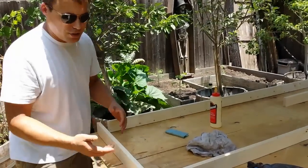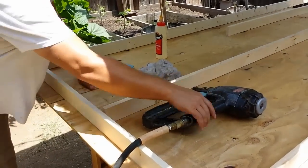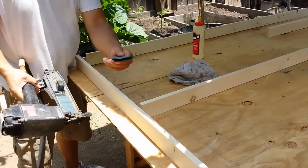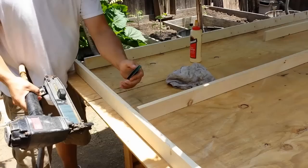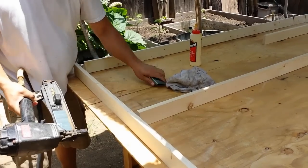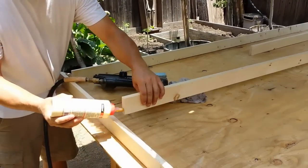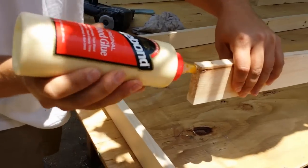Now you can pre-drill and use screws or a finish nail. I use a staple gun. The staples that I use are 16 gauge staples with a 7/16 crown, and they're 1 3/4 inches long. What I'm going to do is glue each one of the boards and then just put 2 staples in.